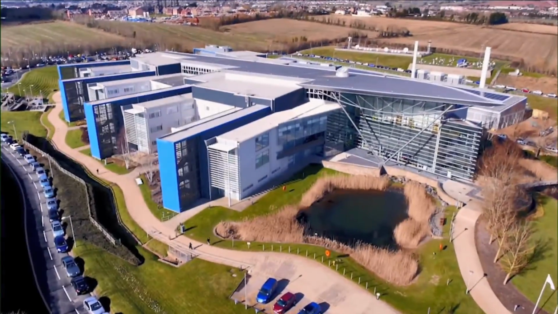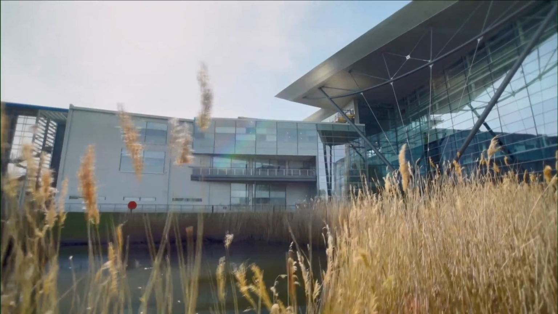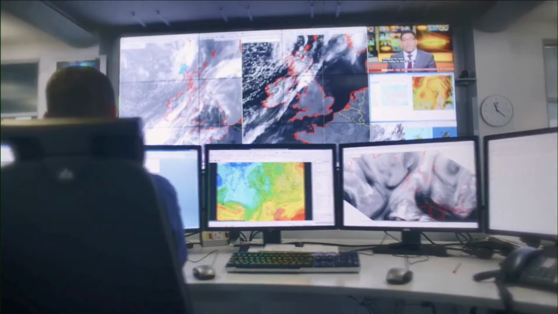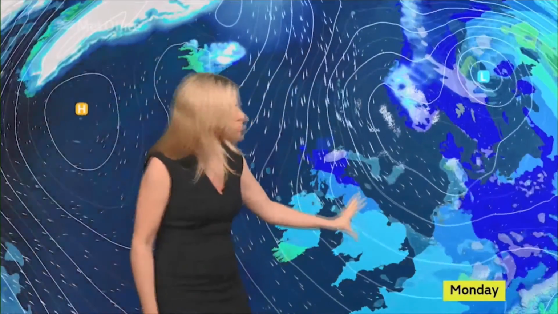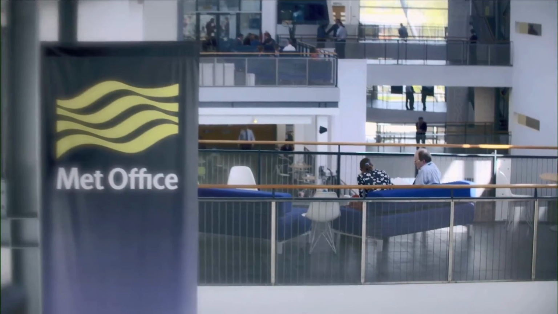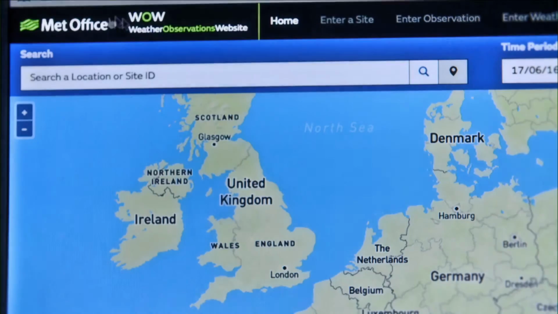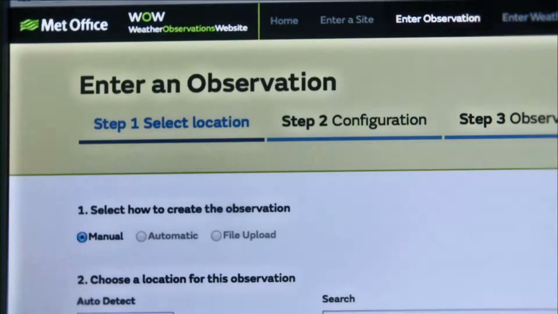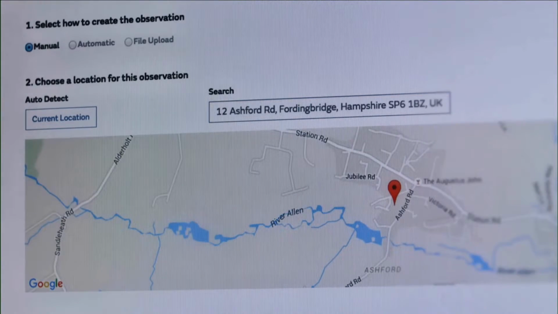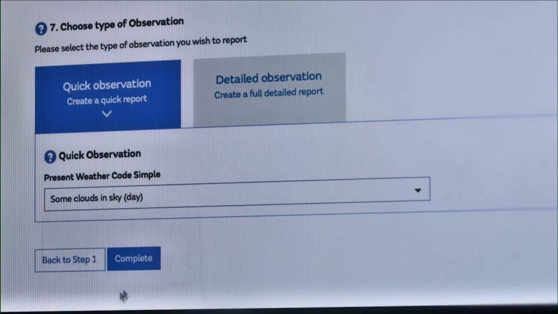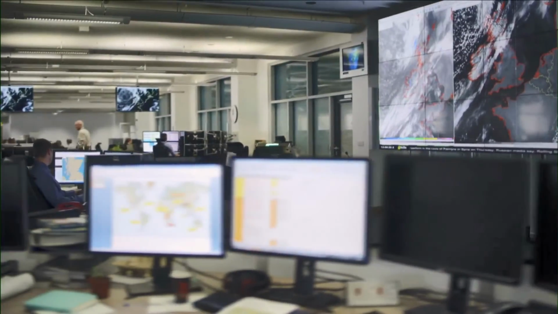The Met Office represent a class of organisations that are at the very cutting edge of technology. So to that extent, we've got one of the world's largest supercomputers downstairs, and we contribute billions of pounds a year to the social and economic advantage of the UK by delivery of insights in weather and climate. Increasingly in the last few years, we've started to see many more weather observations being taken by citizen scientists. And so we set up WOW, which is the Weather Observations website, to really try and make the most of those observations and bring those into our operations.